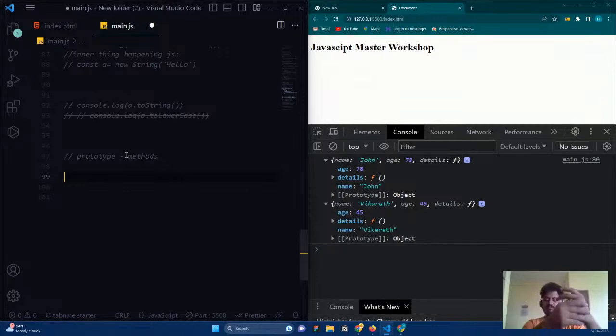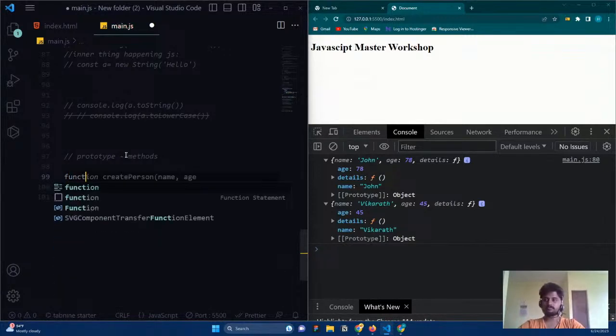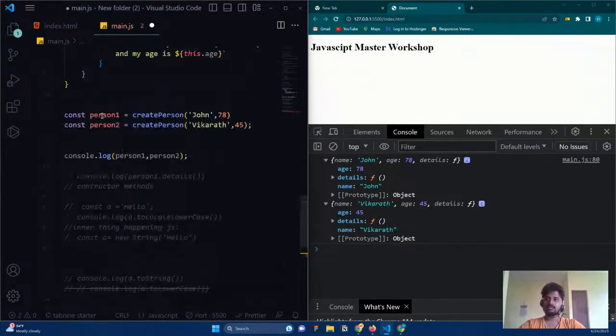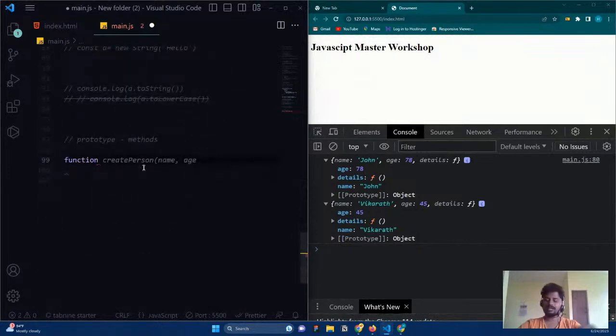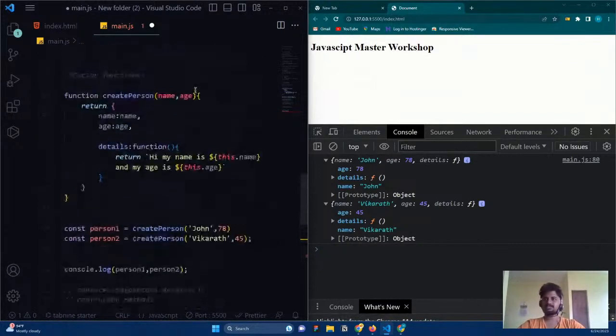People will use the constructor method, which means the prototypal one, and we will create it. Now we will see how we can do this. So how we can create the constructor method is, it's going to be a function, same as how this function was, but here the this keyword is going to play an important role. To differentiate a normal function from a constructor function, you can use a capital letter in the constructor function. So I'm just going to say createPerson, or you can say createEmployee or create anything like that, which is going to be helpful.